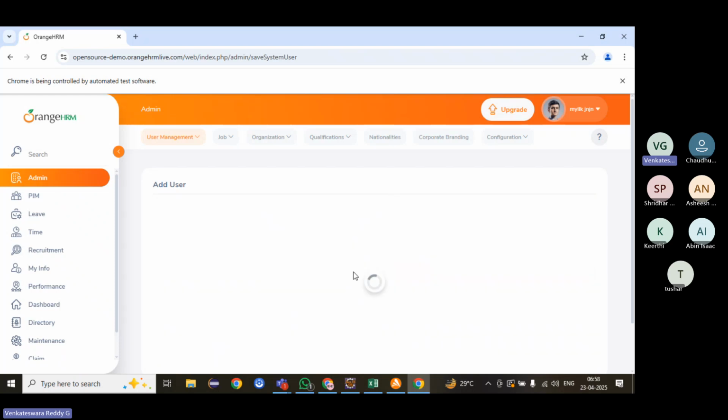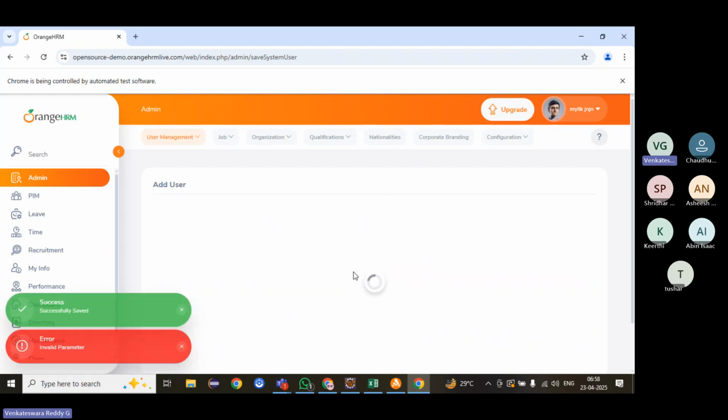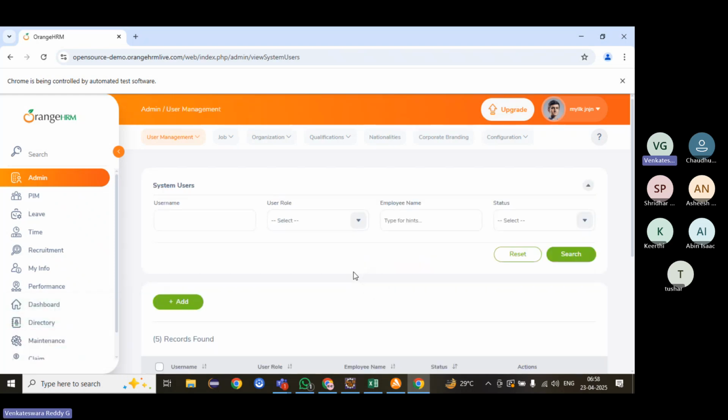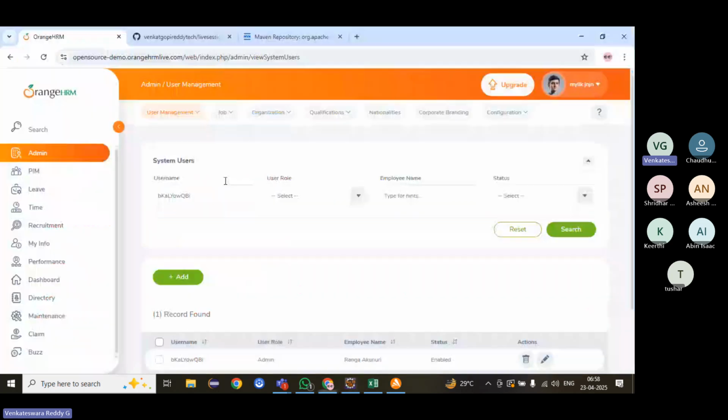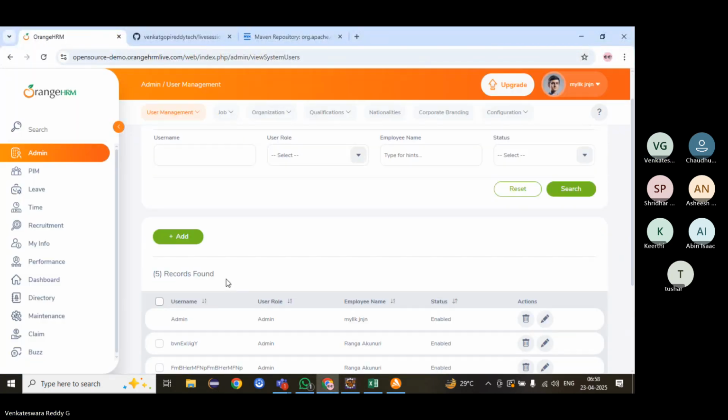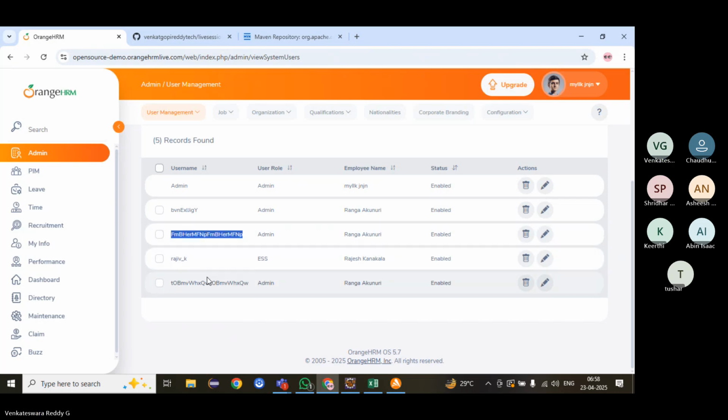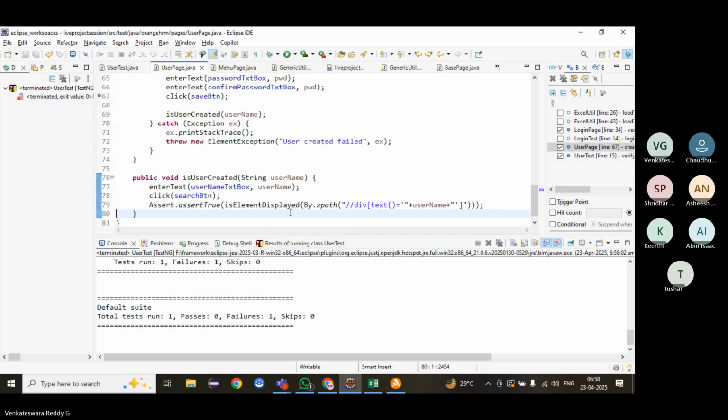Okay. See, username is entering two times. Username is entered two times. Why? If we observe in the application, let's see here, it is entered two times, username, double time. Why?